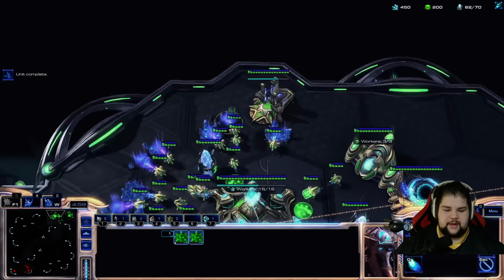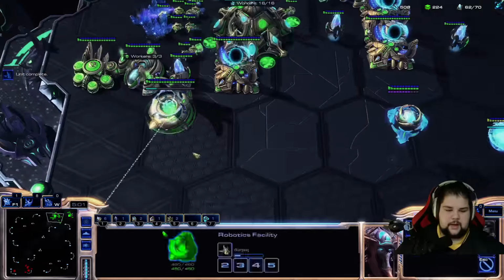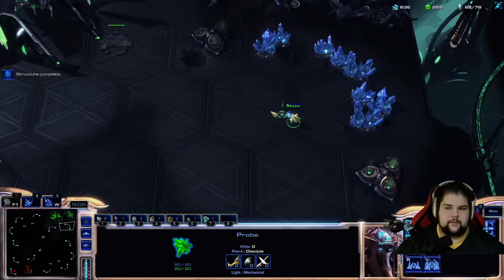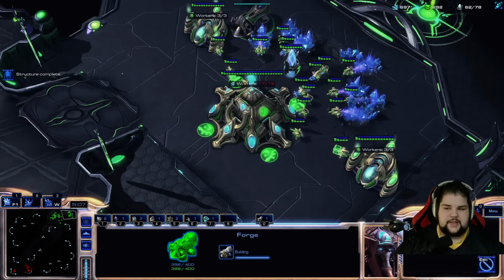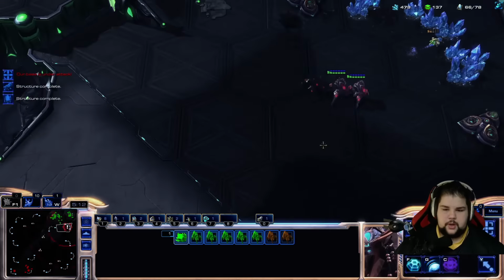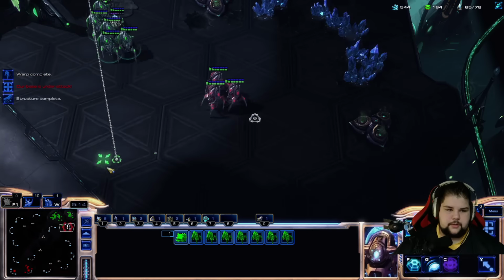So I have Blink that's Chrono Boosting, and I have an Observer, and I'm going to make Immortals. The way you should want to play this matchup is to go for Stalkers, into Immortals, into Disruptors.